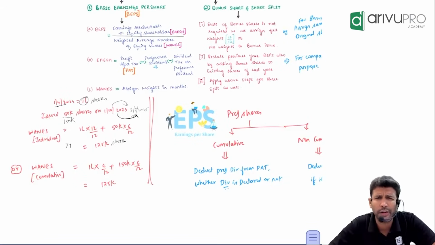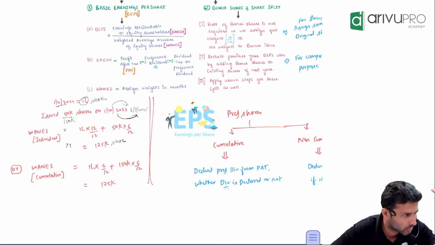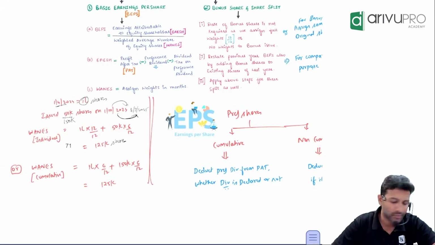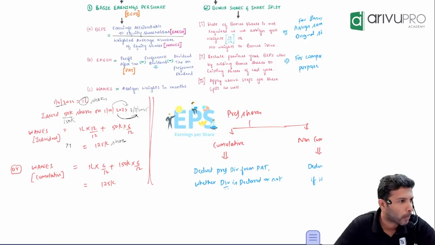There are 4 to 5 types of questions usually that get targeted from this particular chapter. Bonus shares, right shares, a couple of questions on diluted EPS, and discontinued operations questions they ask. Usually they play around with these 5 questions. Based on time, we will see how much we can cover. Can we start with the first type now?